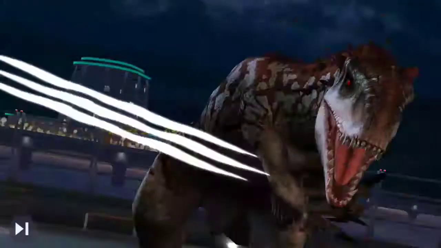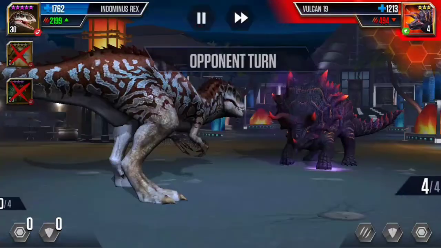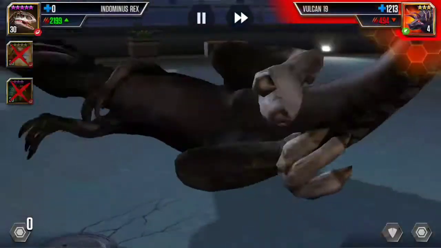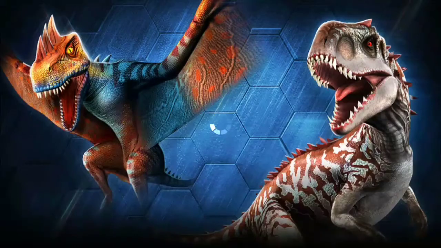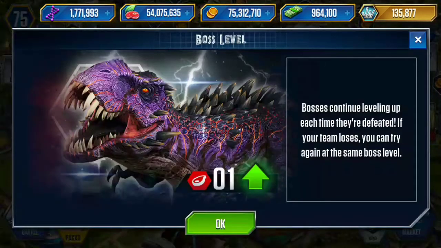So this is where my battle will come from. Vulcan 90. I'm not gonna do another one for this video because I don't want to spend too much time covering my dinosaurs. But also you can get all these rewards, like let's say if you use super rare creatures or even rare creatures, you'll get the DNAs. So as you can see, the boss continues leveling up each time they're defeated. If your team loses, you can try again at the same boss level.